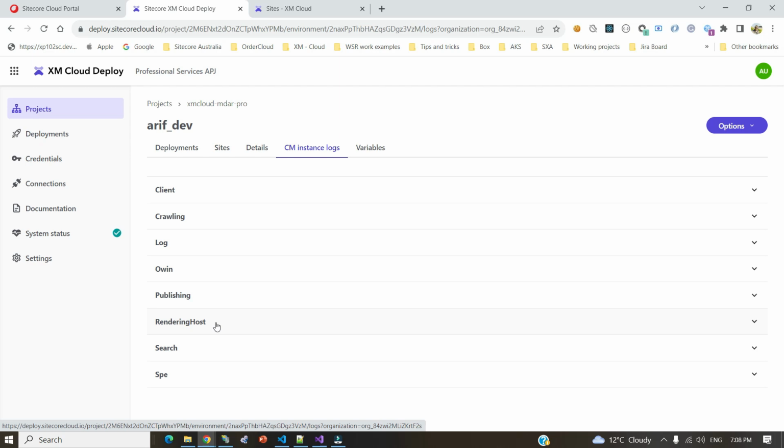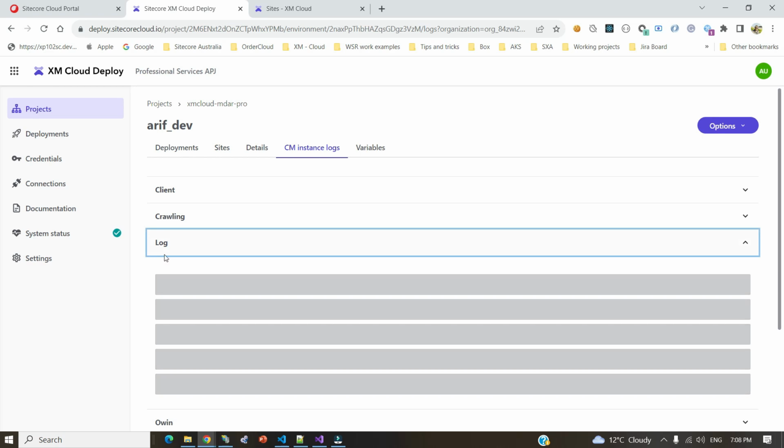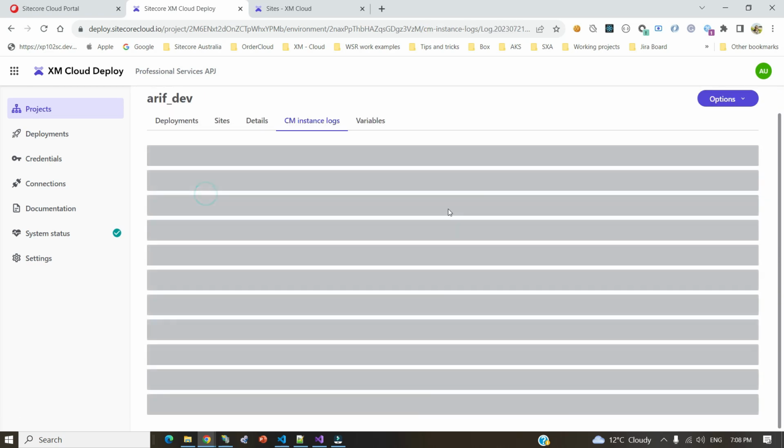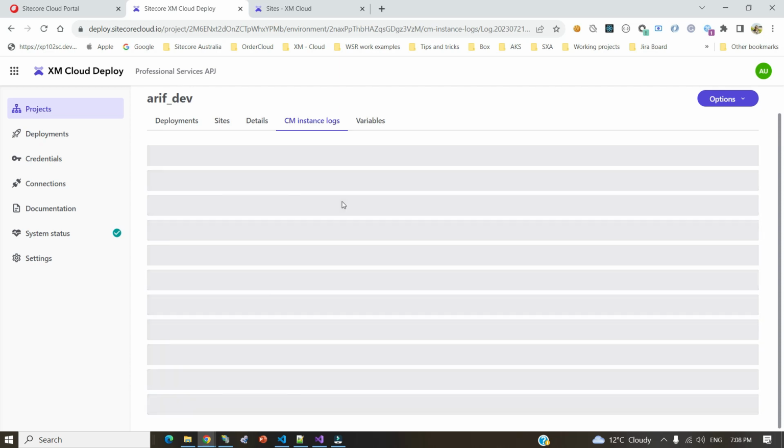It is what runs when you are uploading your artifact, an internal application hosted inside XM Cloud, so that your page application and other things can work out of the box. Yeah, so it is that rendering host, and sometimes it is really handy. So if you expand the log, you will see all those different logs. If you click here, you will be able to see those typical Sitecore logs.